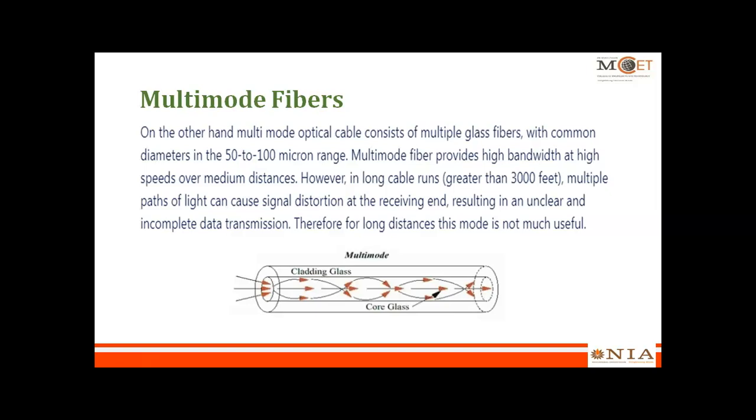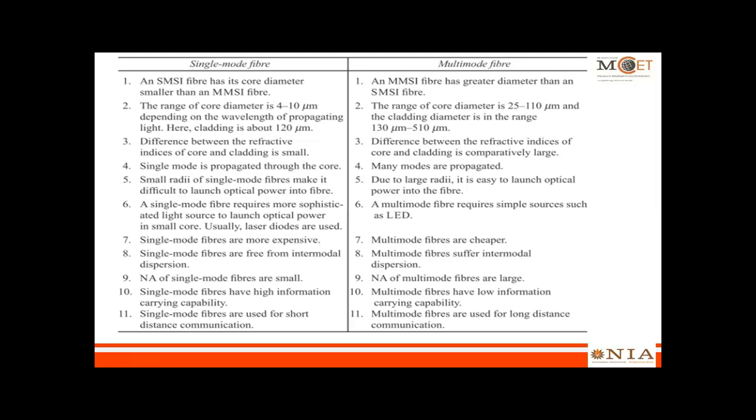Multi-mode fiber supports LED. Single mode fiber supports only laser, with very low loss, but the cost is very high. For multi-mode fiber the cost is very low. Overall, for short distance communication we can prefer multi-mode fibers with an LED source. For long distance communication we can prefer single mode fiber with a laser source. The diameter is up to 10 microns for single mode fiber and up to 100 microns for multi-mode fiber. So these are the different types of fiber.